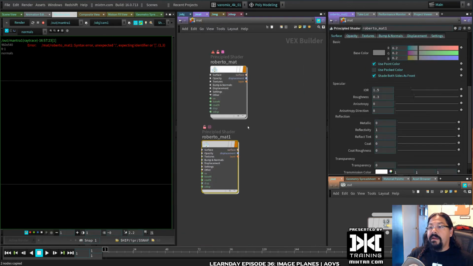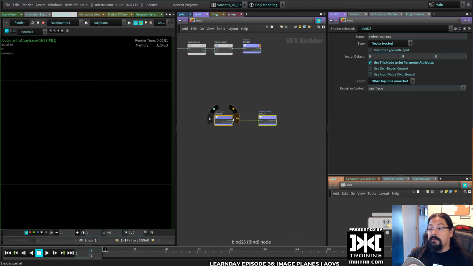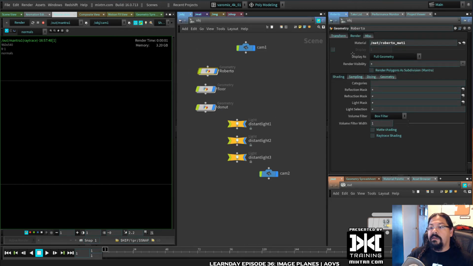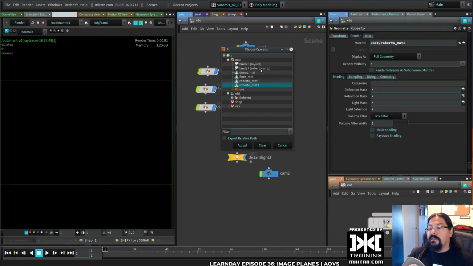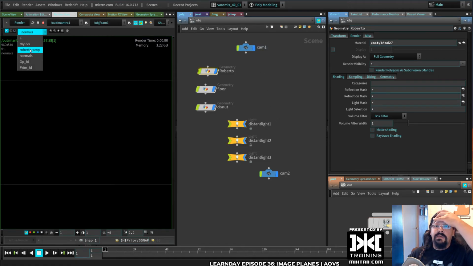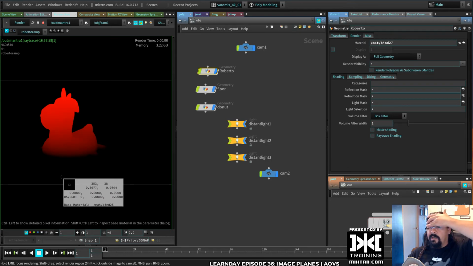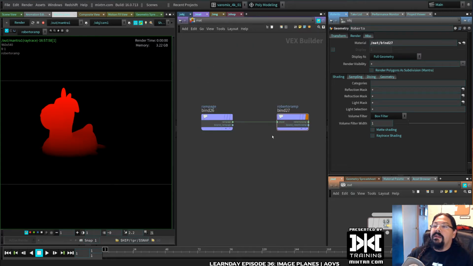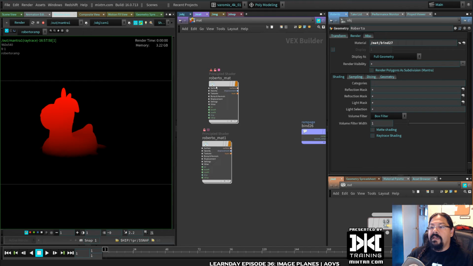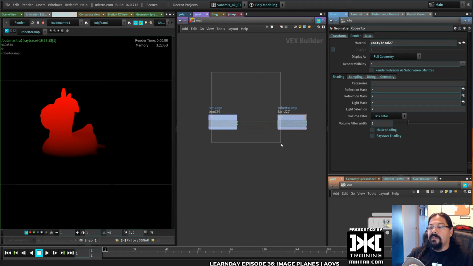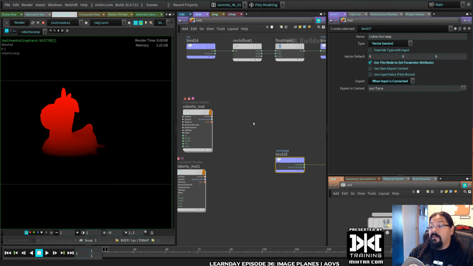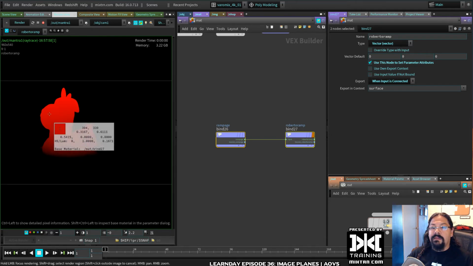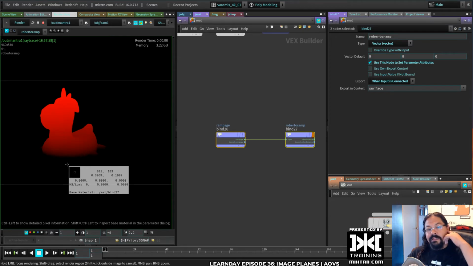Let's try to export this from here, because I'm not gonna sleep well if I don't do this. Let's try to export it outside of the shader here, and this might be a bug if it works. Roberto ramp, there we go. You can see the ramp works here, and everything is doing the right thing, but for some reason that I'm gonna report, inside the shader you're not able to export this, which is weird. You should be able to export whatever parameter you want, but outside of here you can export that ramp from here, which now I can sleep well.